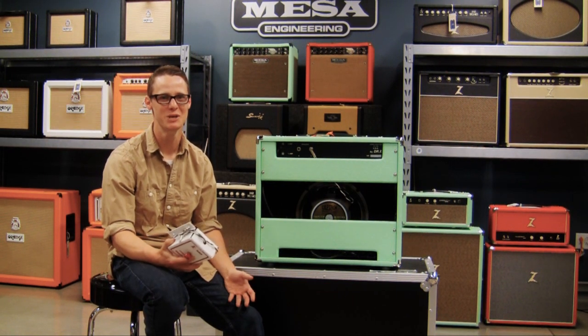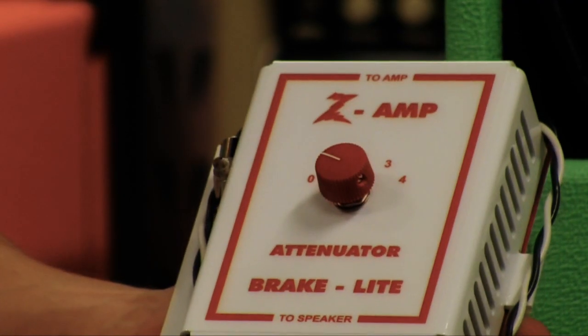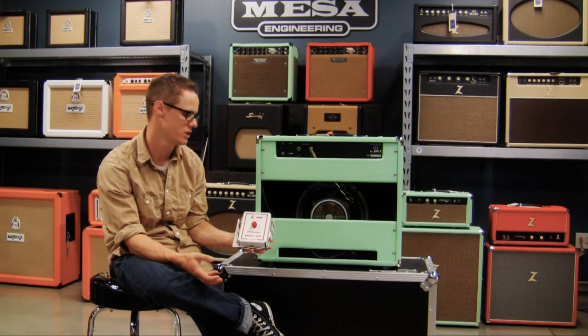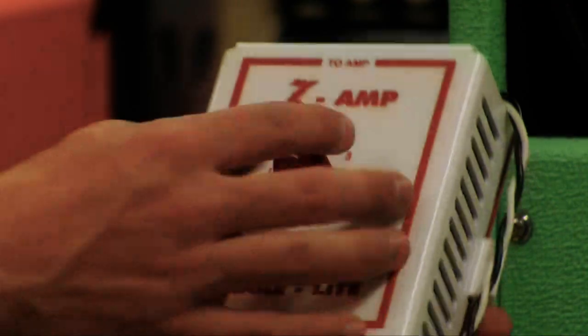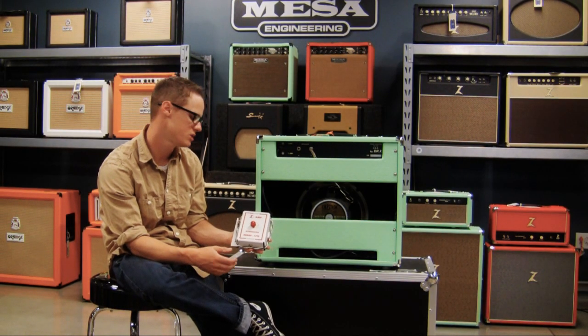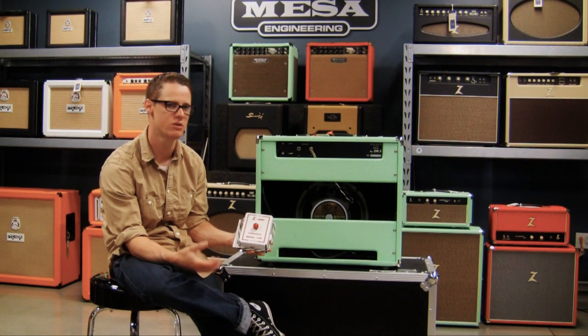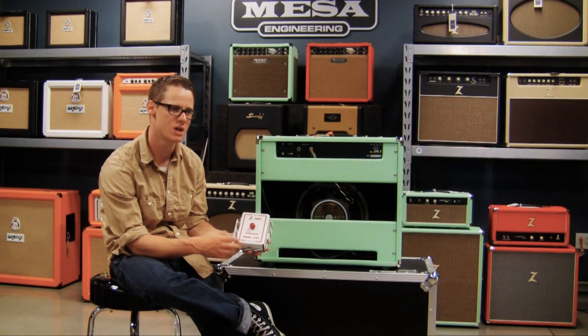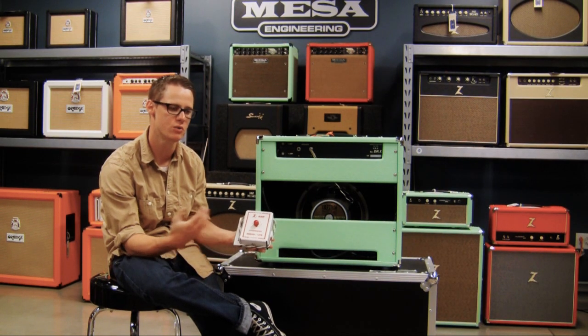The attenuator makes it a little bit easier. It doesn't make the amp quiet, but it makes it a little bit more controllable. When it's at zero, the Brake Light is basically completely bypassed — it's not coloring the sound at all. As you move it up, you get higher levels of attenuation. For the very most part, you don't really notice that big a change in tone, though you definitely notice a change in volume. The only thing I would say regarding tone change is you're not driving the speaker as hard, so some part of your tone comes from the speaker being driven.